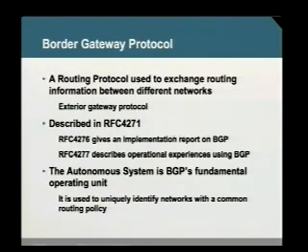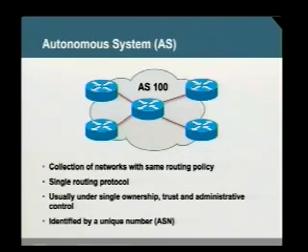The autonomous system is basically a fundamental requirement within BGP. All BGP speakers rely on this autonomous system concept to function. An AS is used to uniquely identify networks with a common routing policy. So to put it in a nice picture, it's the collection of routers that you run in your network. You'd call that an autonomous system. You generally have a single routing protocol sitting in there. It's usually under single ownership, trust, and administrative control. So it's you as the network manager, network operator, whatever. It's a way of describing your routers.